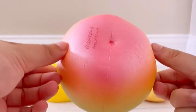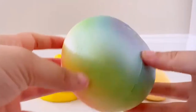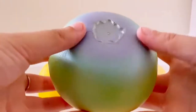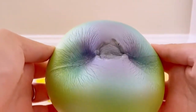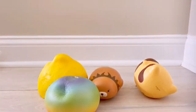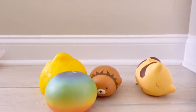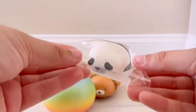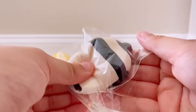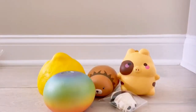Next, I have this, I don't know if this is Punimaru. It says toy box shop, but I just put it in here because it just reminds me of a Punimaru. But it's this jumbo rainbow blueberry, and it is so soft and slow rising. Absolutely love that one. And the last one that I have for my Punimarus is this mini panda mochi seal. Super cute. So those are all of my Punimaru squishies.